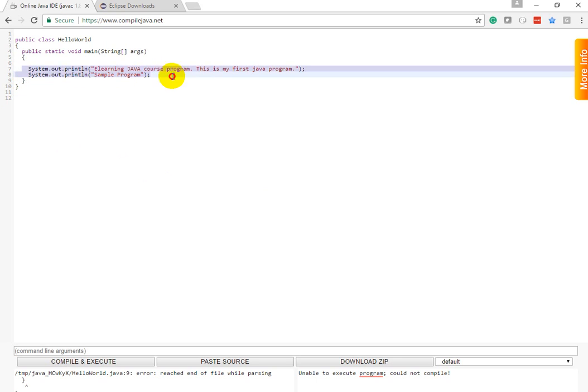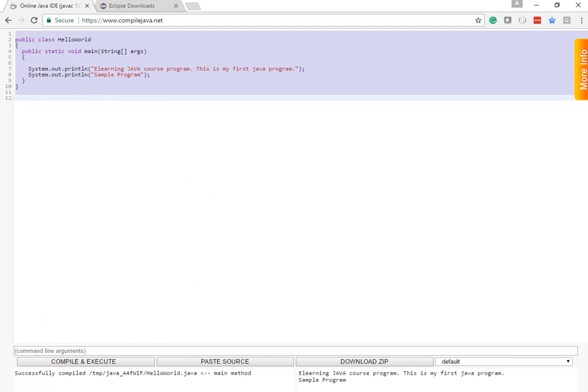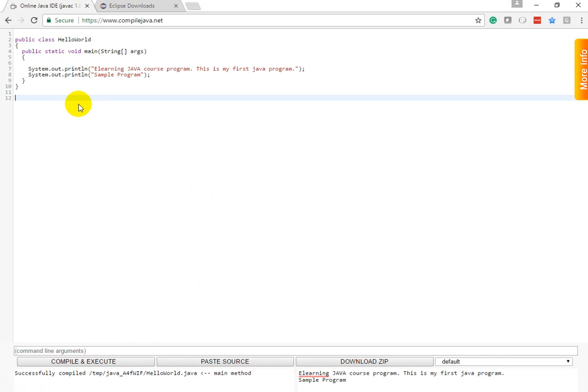All Java statements should end with a semicolon. Let's remove the semicolon and try to execute this program. So just compile and execute it. And as you can see the error as well, Java line number 7, this is expected, right? So if you put this keyword over here and click on compile and execute, it's going to show you this error. This error will go away. That means you are using the proper compile to produce the output for your Java program.